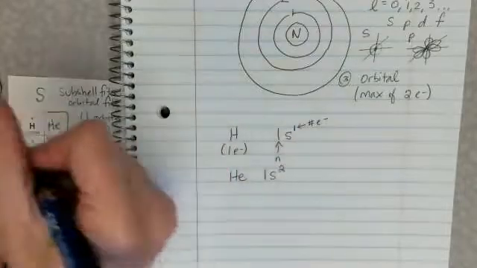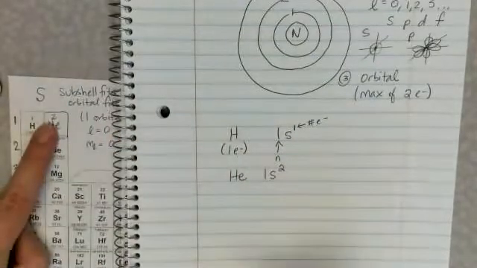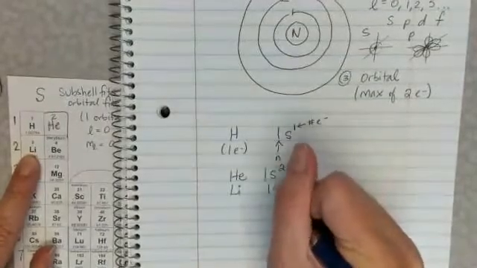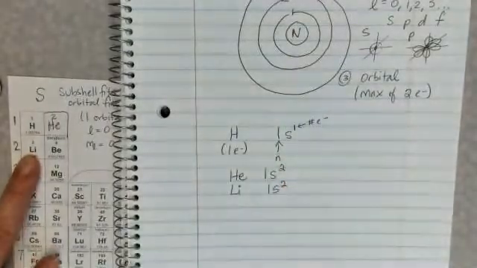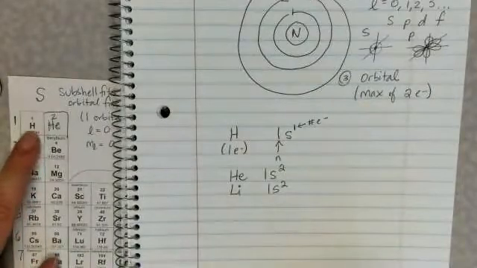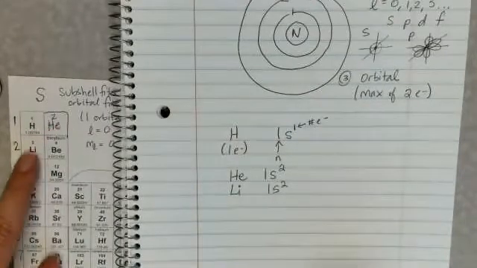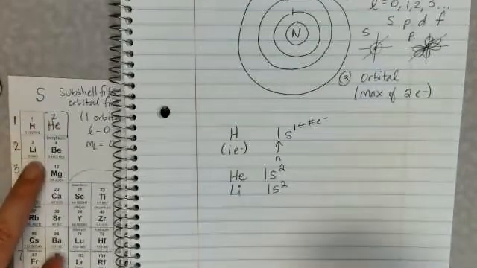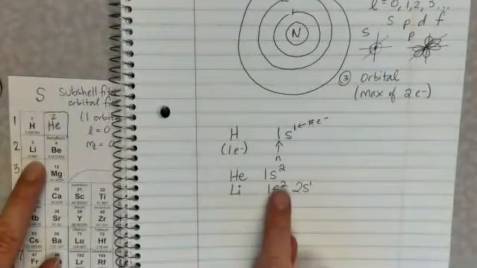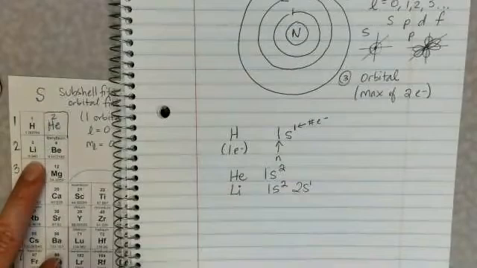Now, if I go in order of atomic number, right, the next element I would have is lithium. And so if I look at lithium, every element starts 1s2. We start there, except hydrogen, which is 1s1. So we always fill that first. And then when we get to lithium, we have 2s first spot. So 2s1 to get to lithium. If I add up my superscripts here, 2 + 1, I've got 3. And that's the atomic number for lithium.